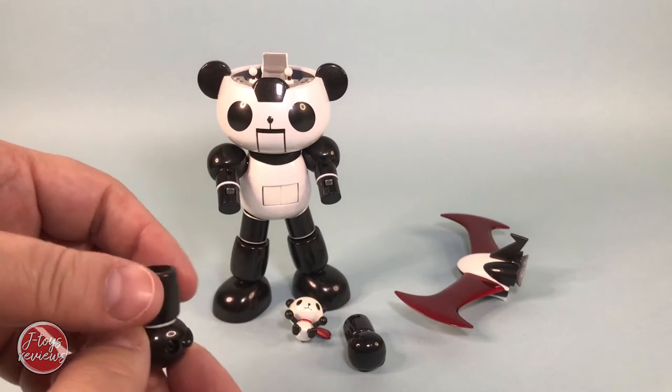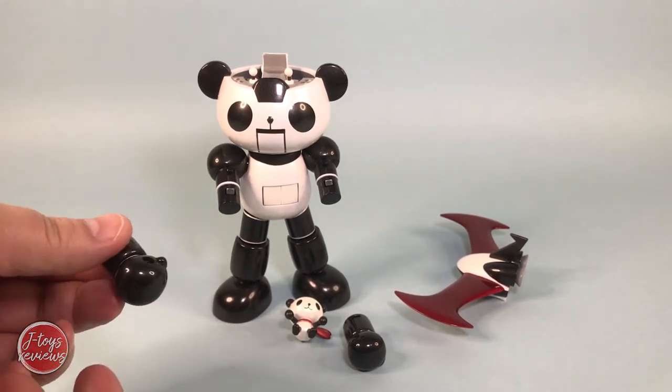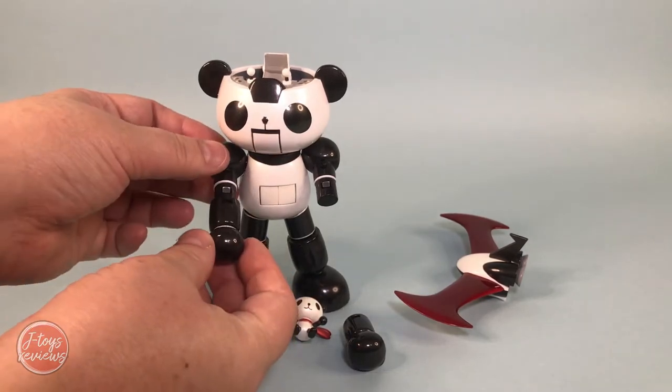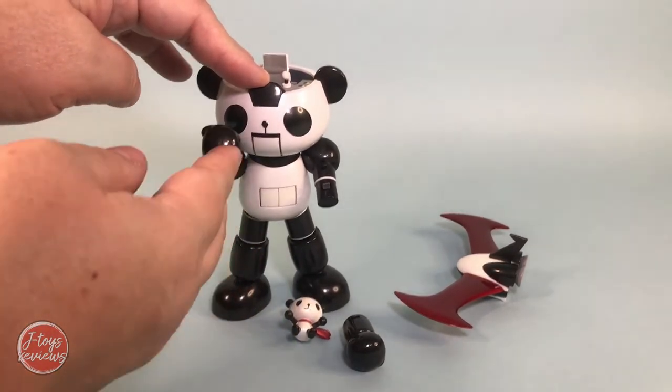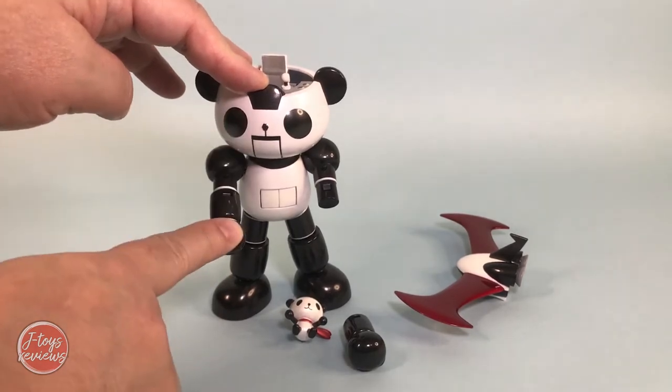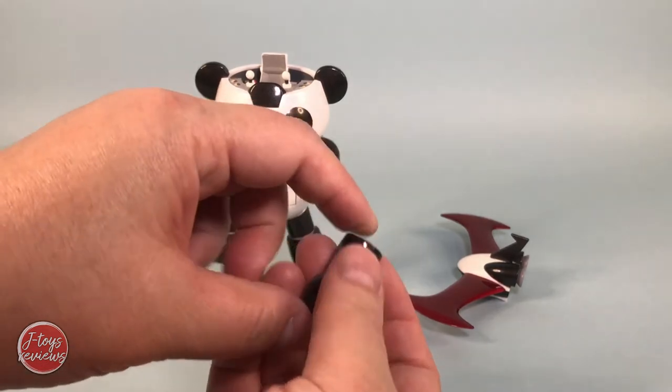Let's take a look at what comes in the package. You've got 2 fists, 1 main robot, 1 pilot, and 1 winged rocket thing. You just snap the fists onto his arms and then the arms move. We'll talk about how those sound a little bit later in the video.